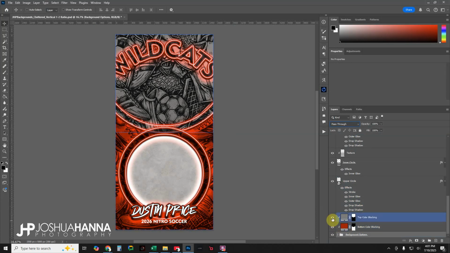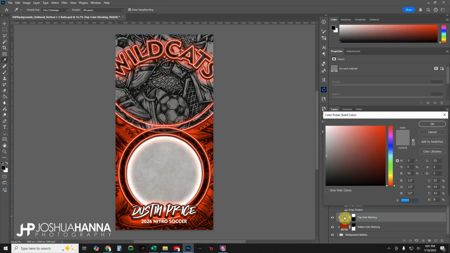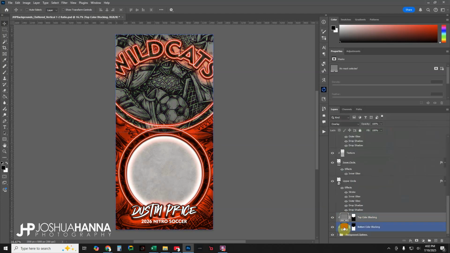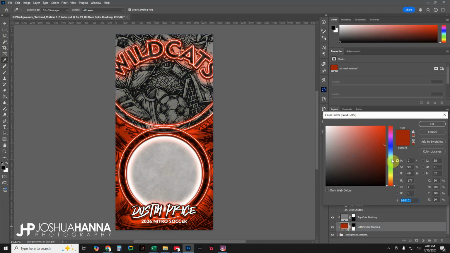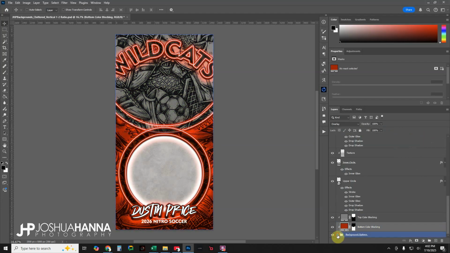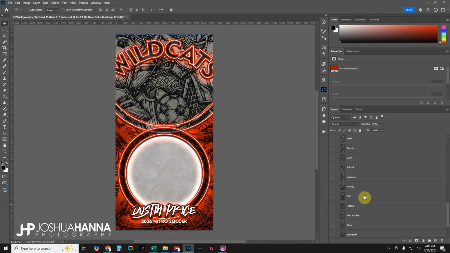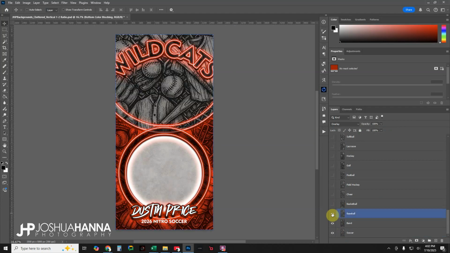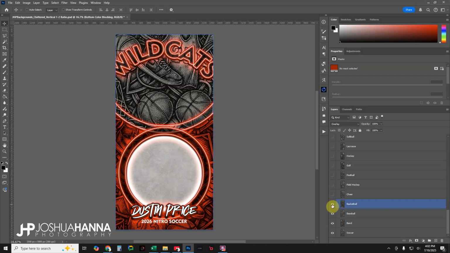This is our color blocking. So our top color blocking here, again, this is just a solid color fill layer. So you could come in, you could sample a color if you wanted to match it, or you could come through and pick a color, or you could type in your own color there. Same for both of those, just another solid color fill layer. So that'll change the bottom part of that. All right, then if we expand our background options, we have 16 different backgrounds in here, and they're just simply turning on the ones that you want. All right, so simple as that.